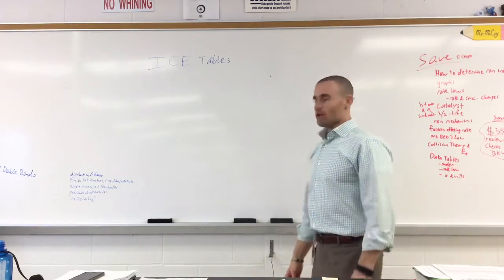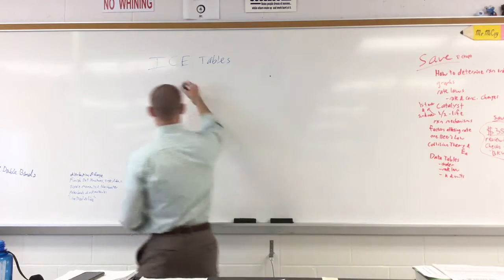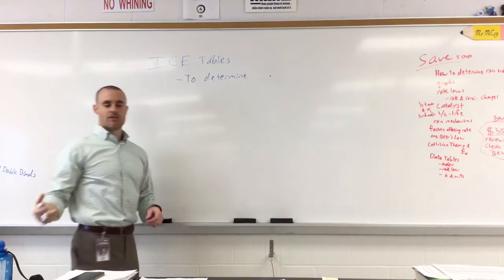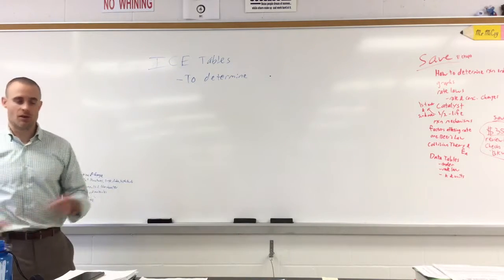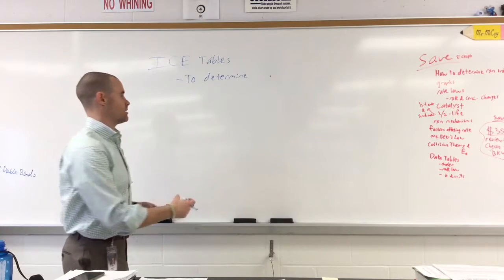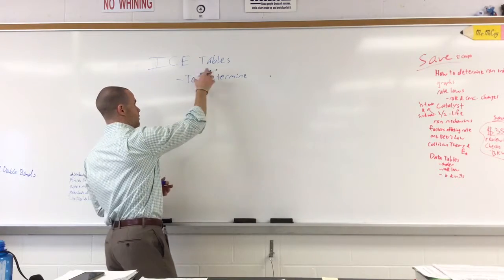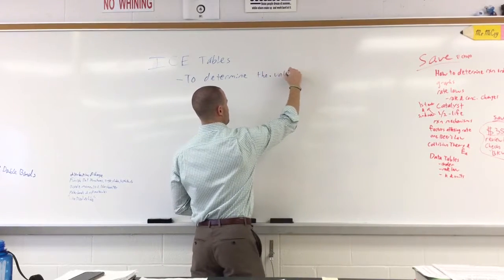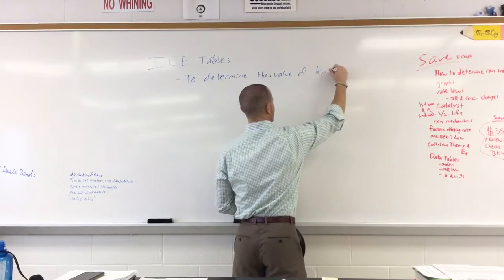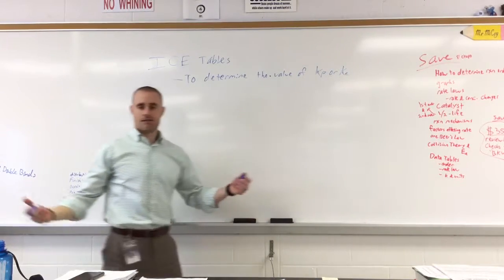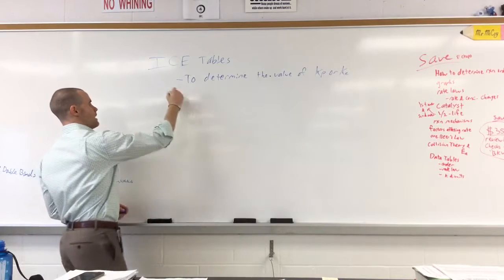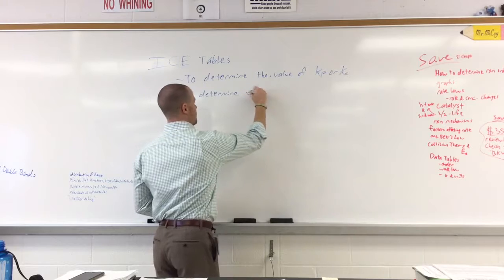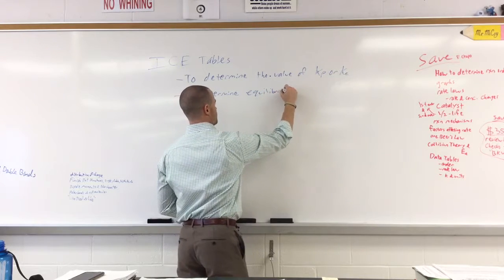All right, what are we using ice tables for? I like to explain what we're going to be doing first, then basically we're just doing practice problems. There isn't a whole lot of concepts left. You already understand the concept of equilibrium, Q and K. So now we're going to be doing different sample problems to determine the value of Kp or Kc, so really just K, the equilibrium constant, and to determine equilibrium concentrations.